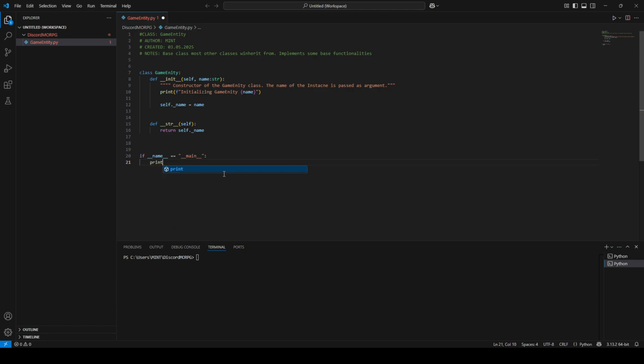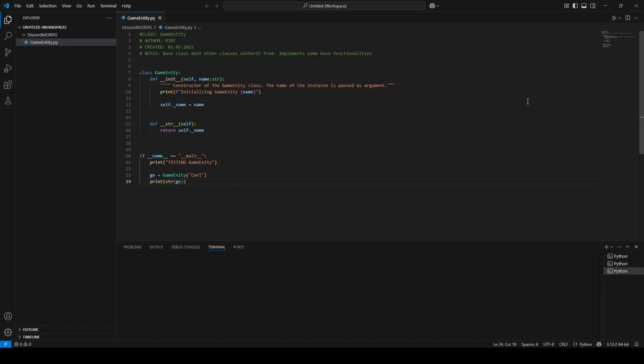So print testing game entity. First we create a game entity with the name Carl. Further we want then to print Carl's name to the console.